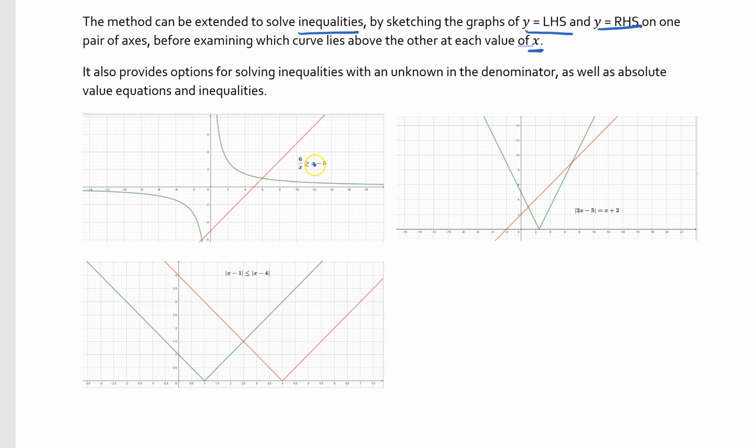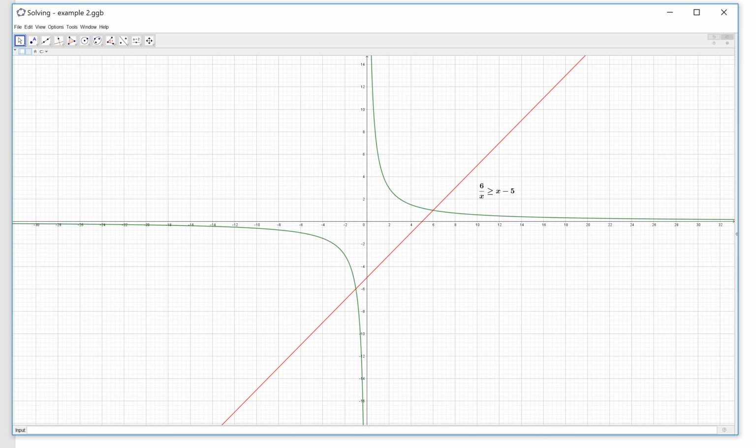So, for example, this inequality here, which again I'll jump back to GeoGebra to get a bigger version of. So just to let you see this graph before we bounce back again, because I can't draw on this. If we have these two graphs, the graph of the left-hand side is the hyperbola, 6 on x, so our 2 branches of the hyperbola. The graph of the right-hand side is a straight line with a gradient of 1 cutting through the axis at -5, as you can see. And we can see we expect to get 2 solutions.